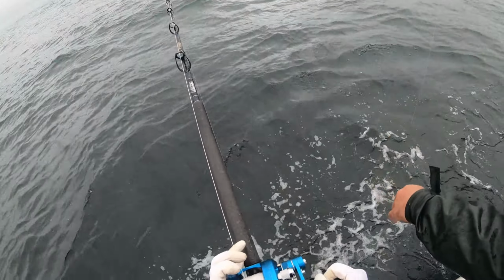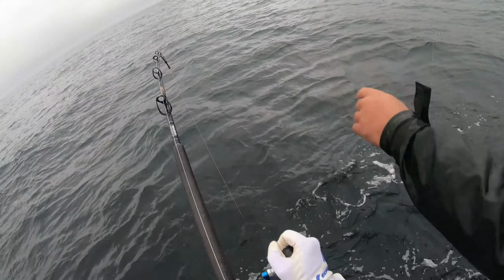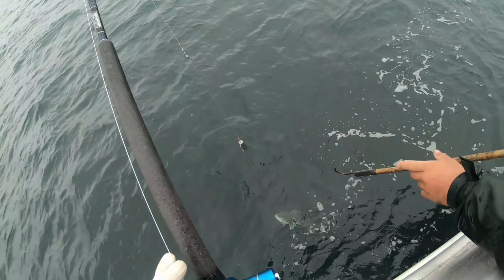So when it's real bad right now, don't reel. Now reel a little bit. Just watch the tip of your rod. Okay. Real bad. Okay, take your rod out of the holder.